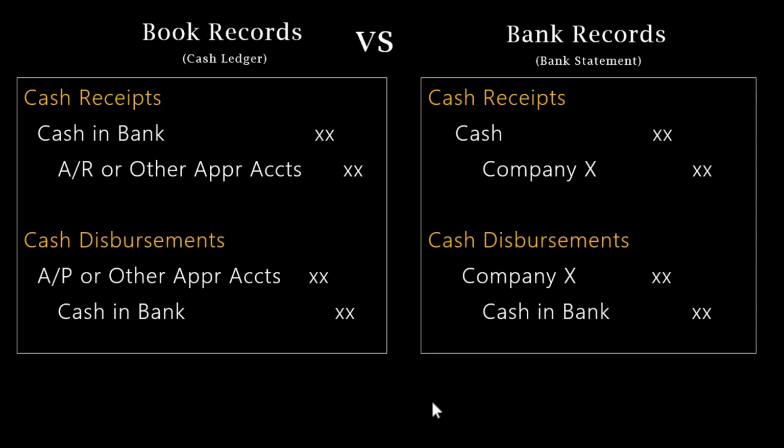Now, let's try to understand kung bakit ba maaari kang gumamit ng records ng bank para ma-check mo kung tama ba yung records mo per book. So, we have here transactions. These are the usual transactions sa company book records versus your bank records. So, ito yung usual na mga transactions na related sa cash.